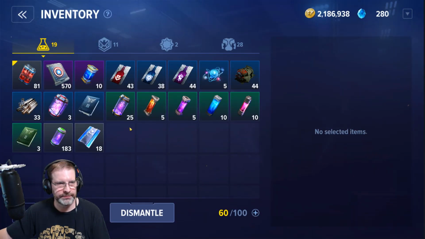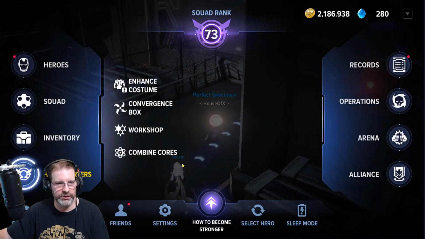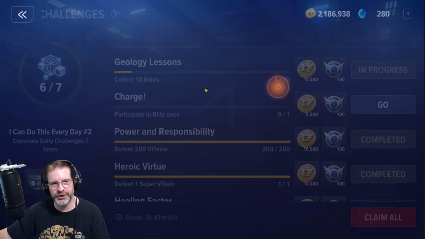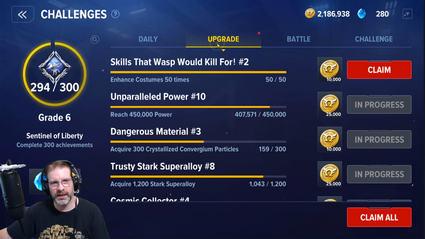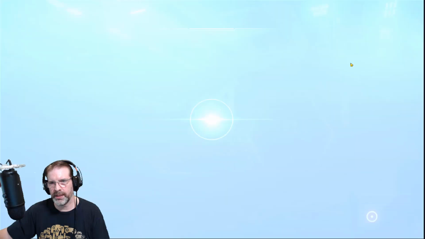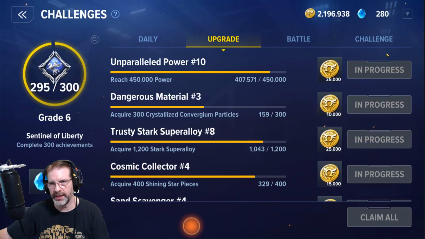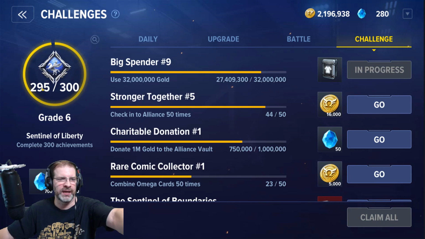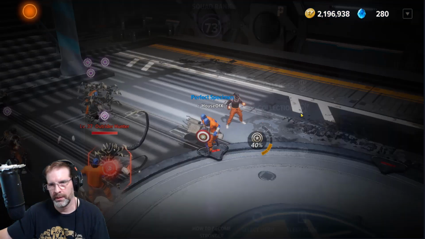And then inventory, we already went over that. Headquarters, we already went over that. Records, this is where you're going to see your challenges. These are your dailies. You've got challenges here for upgrades, for battle, as well as for challenges over here. So you go in here and you can see what you need to do in order to get these rewards. As you complete this, like grade 6 right now, 295 of 300, once I complete that, I'll get these rewards down here at the bottom.